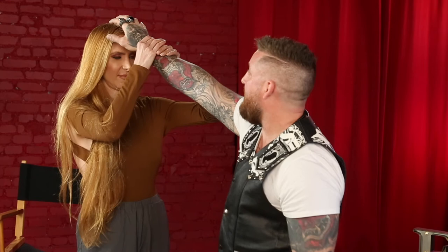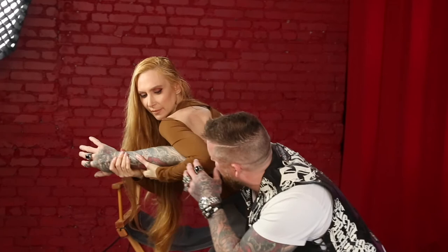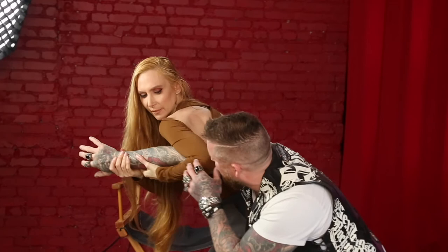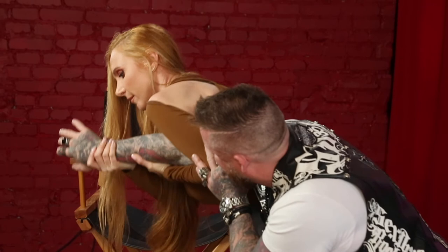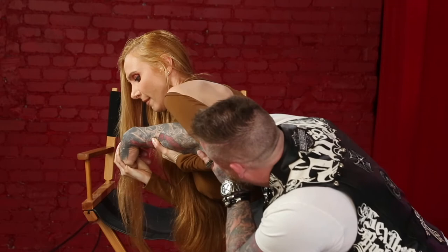I'm gonna go grab your hair. As soon as I do that, build the bridge — grab with both hands, good, keep it tight. Now you control my arm. Close the door: step back with your right leg, elbow comes over the top, set up for the fulcrum. Keep your posture, pinch tight, and now lift my wrist up — tap, good. Now go to the wrist: slide your hand to my hand, pull my fingers towards my forearm — more, more — tap, good. Did you feel that gravity going to the ground? Because of the pressure on my arm, my arm doesn't bend that way, so my natural reaction is to go to the floor. I certainly felt that as well — thank you for this lesson, Professor Jesse.